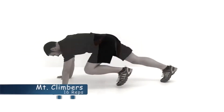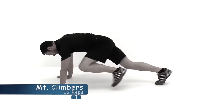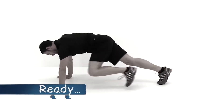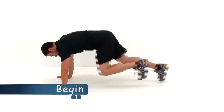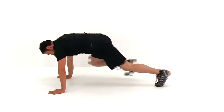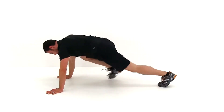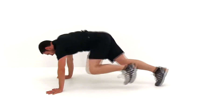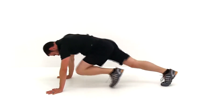All right, let's go ahead and move on to the last exercise of this round — the mountain climbers. We're doing 16 of these; they're actually going to go by pretty quick. Shuffle those feet back and forth. If you want the hard version, don't let that toe touch the top. If you want it a little bit easier, go ahead and let that foot touch down every time you pull it forward. Just move it as quickly as you possibly can, keeping those hips nice and low. And let it relax. That's the end of round number one. Go ahead and pause it here if you want a little bit of extra rest. Otherwise, we're going to start back in just a second.